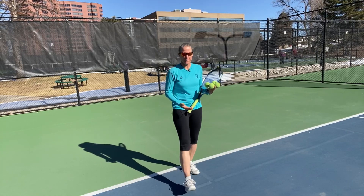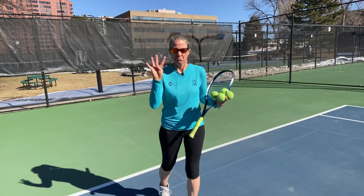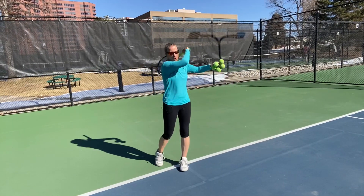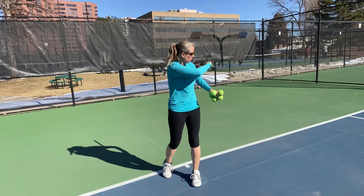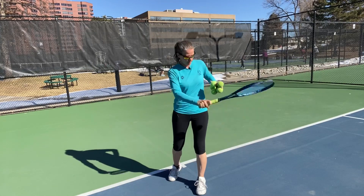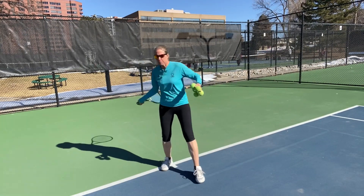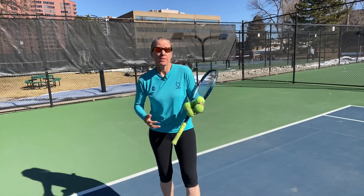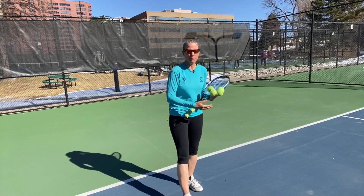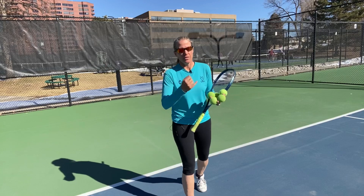More importantly, what you want to do with the ball — or what the incoming ball is — determines your finish. You have to be ready to finish in multiple ways: over the left shoulder, over the biceps, from pocket to pocket over your hip, and then there's the Nadal buggy whip. Really good players use all of them because they adapt according to the situation.